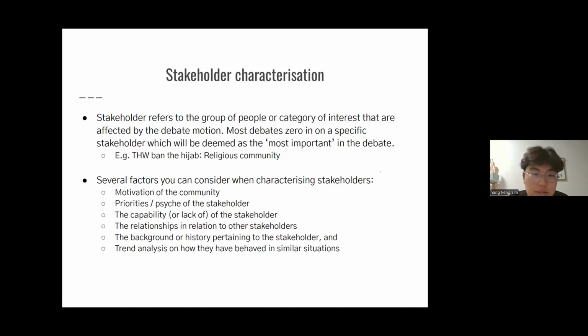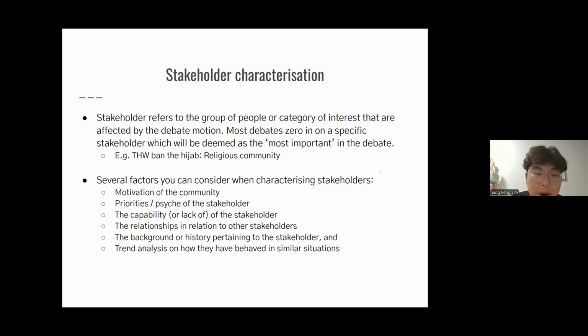Oftentimes, you can define it in certain ways. You can define it as religion wanting to oppress women's rights, and the symbol of oppression is through that. You can point out the idea of inherent gender inequality, related to the idea that wearing a hijab is because you have to protect your sanctity, because other people seeing you might make it seem dirty. You can also explain that a hijab is probably just a symbol of God. It's a symbol of your faith to your God. It's a symbol of faith to your religion. It's something that people choose to do.